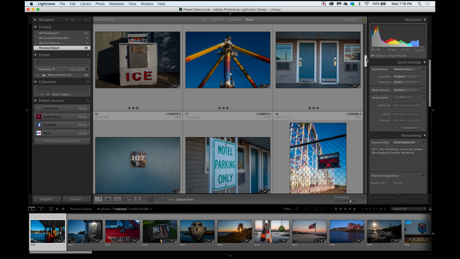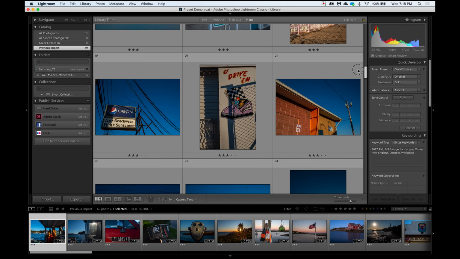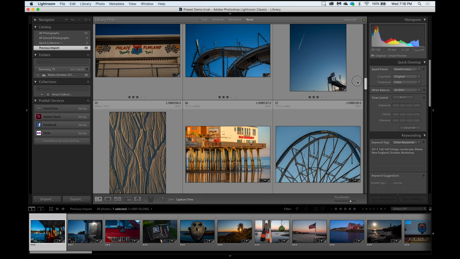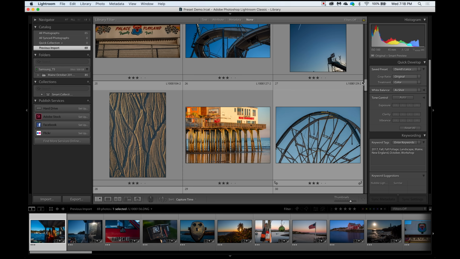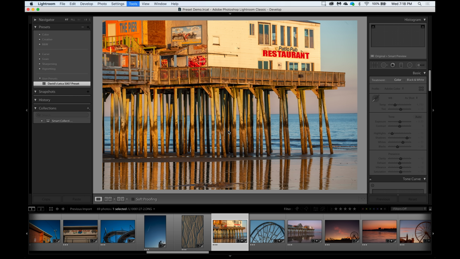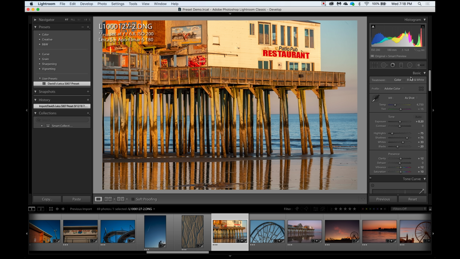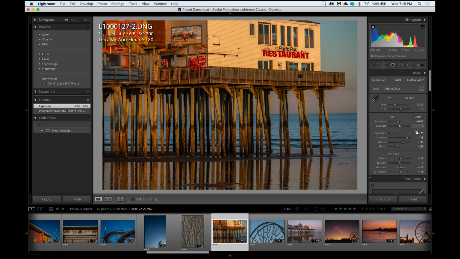And why do I like that? Well, it allows me to actually see the pictures as I visualize the camera should look. And they're gonna require a lot less work per image. So let's say I see one of these, I'm gonna go back into develop, and that looks a little bright to me. Well, it's easy to fix, because all I have to do is dial back my brightness, but all my other settings, everything from my sharpening to my presence settings, everything is already dialed in, and all I have to do is fine tune.